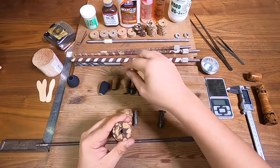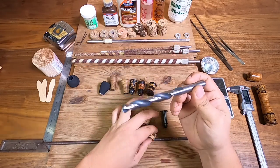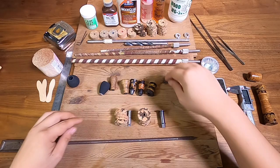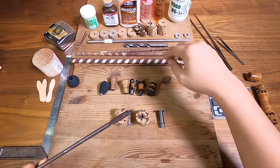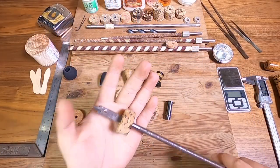I could use a drill bit like that — it's a 12mm — I could use it by hand but it's not really accurate. So what I'm going to do with this one, I'm going to use the same 3/8" bit again, bore it, and after that I'm going to use a reamer to expand the hole so it fits inside. I'm going to speed up this part of the video.